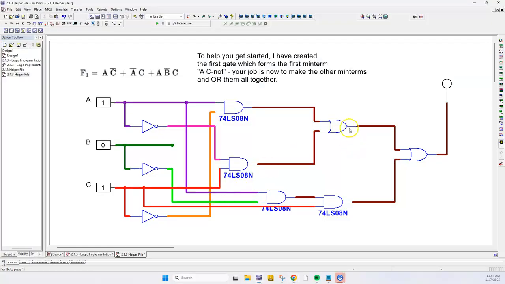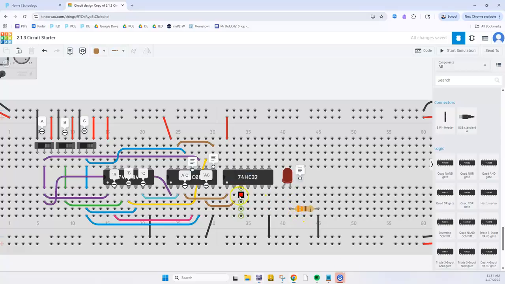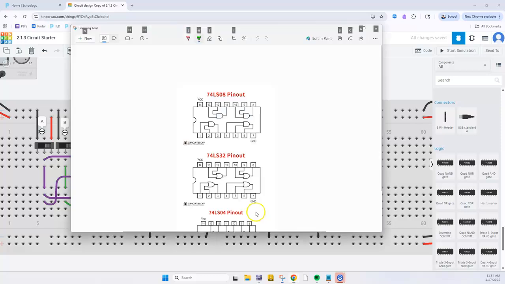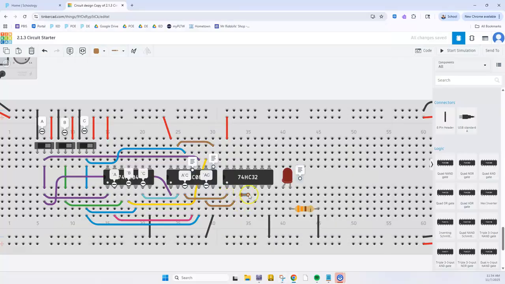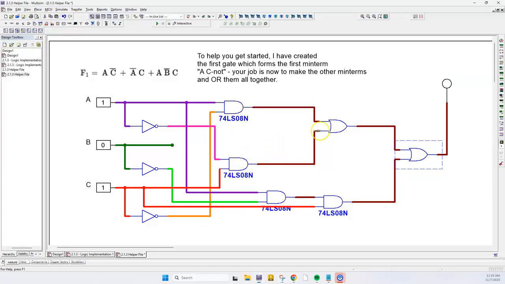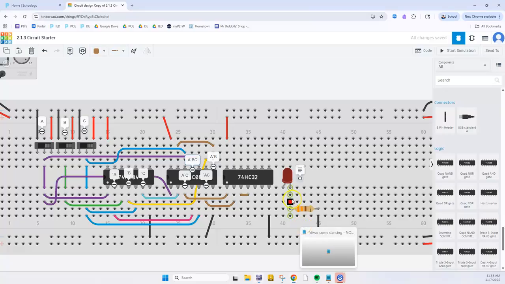And I can already tell you that the output of this is going to go right into my next OR gate. So all I have to do is grab the output, put it into the input of the next OR gate. Remember, let's think about the pinout. This is what I did. I took this output and I stuck it into this input. Then this comes from this big one that we made right here, because that is the output of this gate right there. It needs to go into that second OR gate.